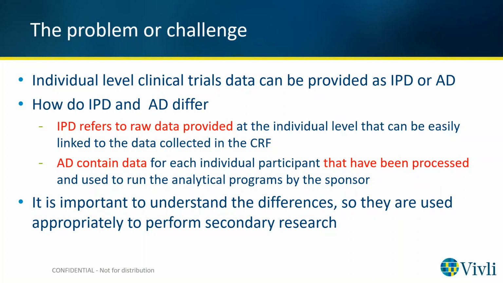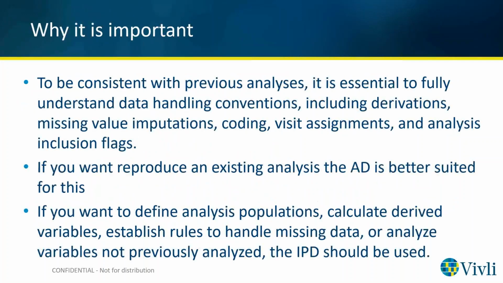It's important for you to understand the differences between these kinds of data so that you can really select and get the best data that meets your needs for your particular research purposes. So to be consistent with a previous analysis, if that's your intent to reproduce analysis, you really need to fully understand what data handling conventions have been used. You need to understand the derivations of any data sets, how missing values have been imputed or excluded, how data has been coded, what visit assignments have been used, and how inclusion flags have been used to include or exclude particular patients or visits within an analysis.